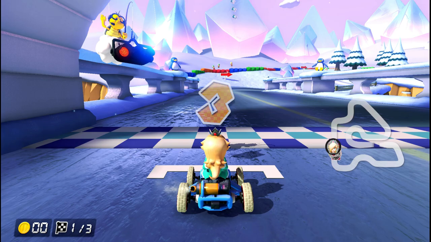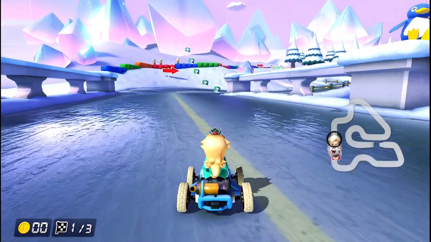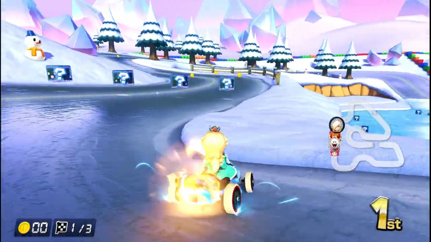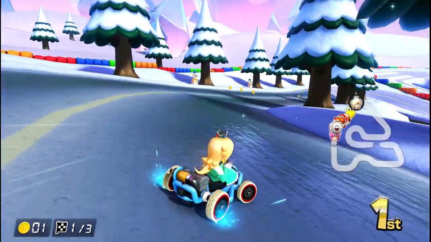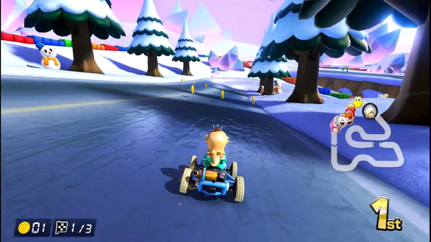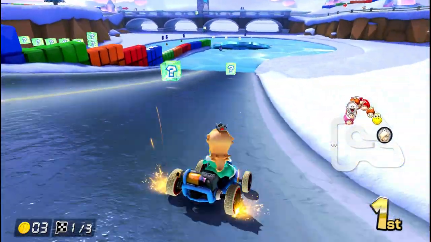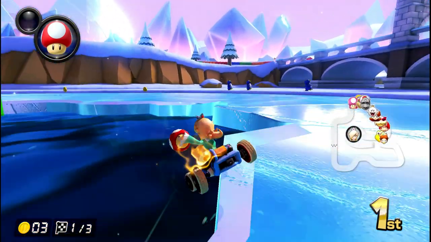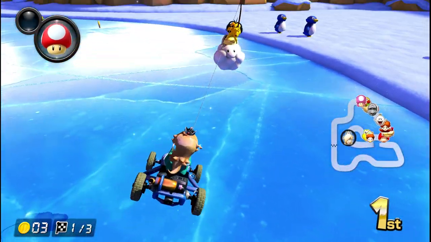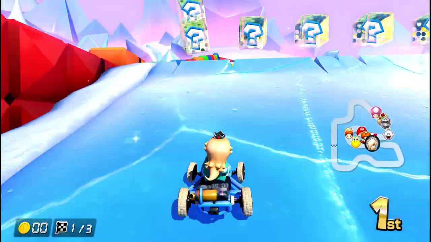For number 4, I chose Snowland. The thing about GBA tracks in Mario Kart Super Circuit is that, just like with the SNES tracks, they are flat. However, when they arrive in... Can you trick off that? No, you can't. I mean, I saw that you can trick off the ice, however, I just suck.